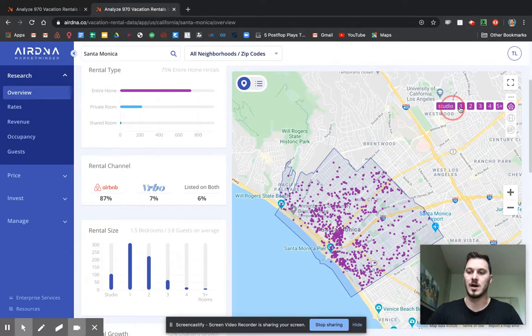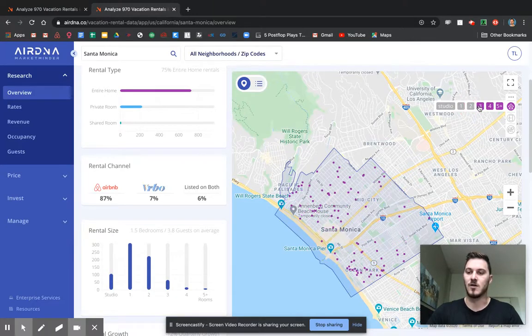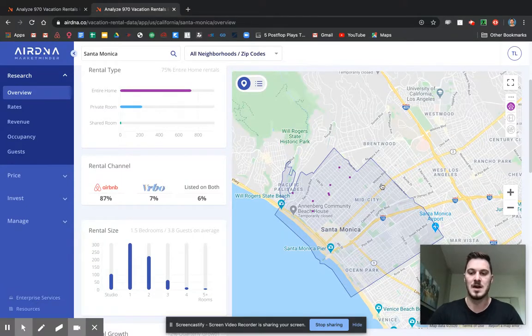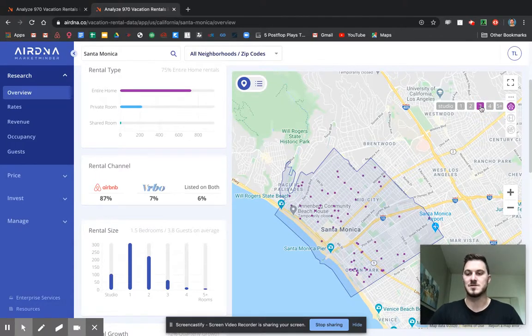And if I wanted, I could deselect all these different options and just look at the ones that are 5 bedrooms plus, right? So 5, 6, 7, whatever that may be. And as you can see, there's very few that are still left. But that's how you would be able to look at very specific things. If I want to just look at 4 bedrooms, I could pull this up. And once again, obviously 3 bedrooms and so on, right?